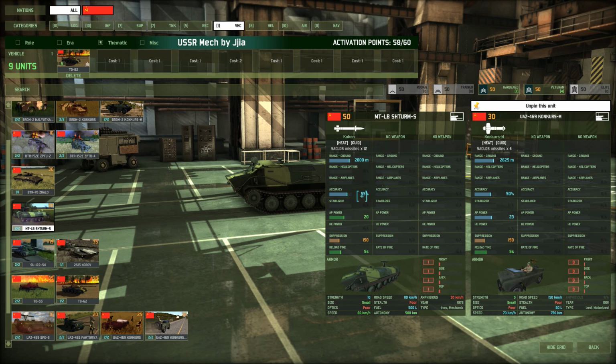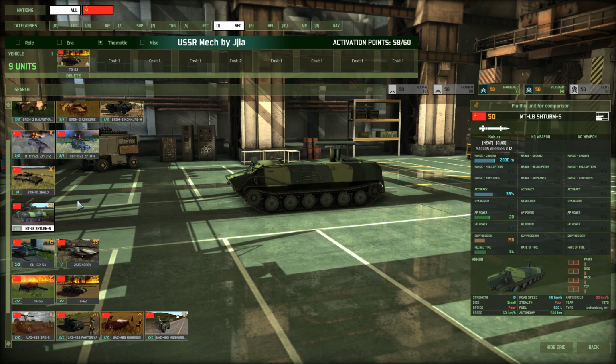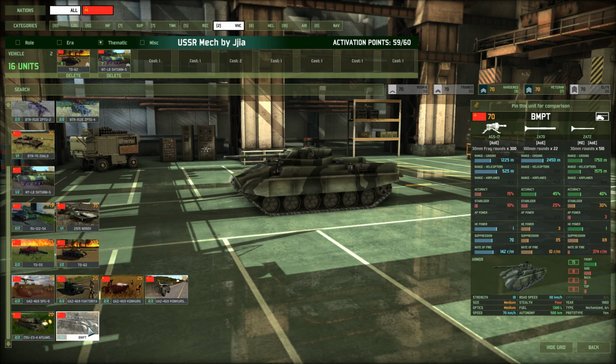Their accuracy is a bit higher, their armor penetration is a bit lower, and they are a little bit less maneuverable, 60 kph versus 70. But that 2800 meter range is significant, and I want to have that on these units. So I'm going to go with one card of 7 Sturms, and then I want to have my napalm tank, which is in here, and the BMPT. It is almost a no-brainer for this situation, for this deck.